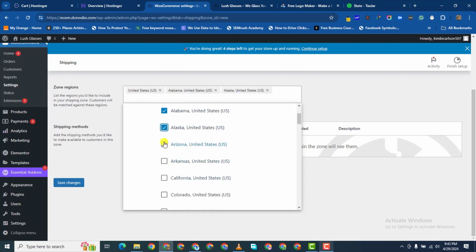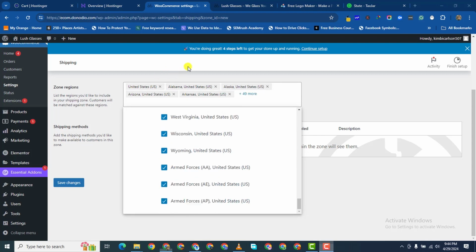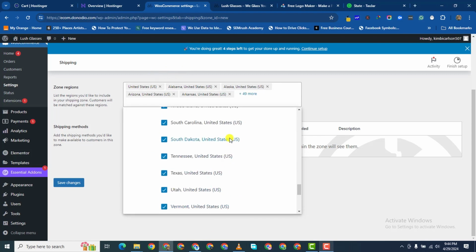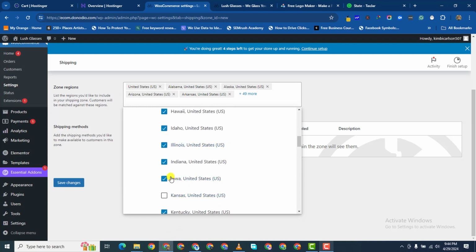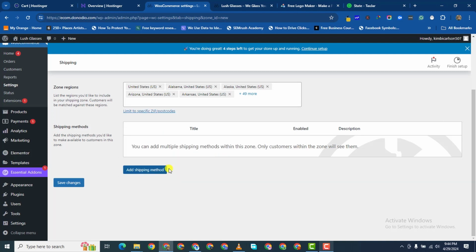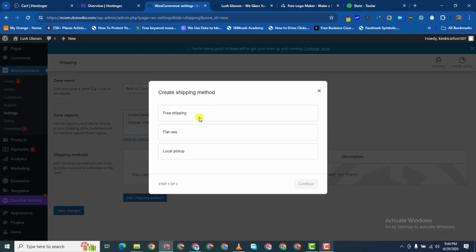We'll select all the states except Kansas. Let me pause the recording and do that. So I've gone and selected all of them, and you will notice that the only one I did not select is Kansas. So I've selected those, and then I want to add a shipping method.